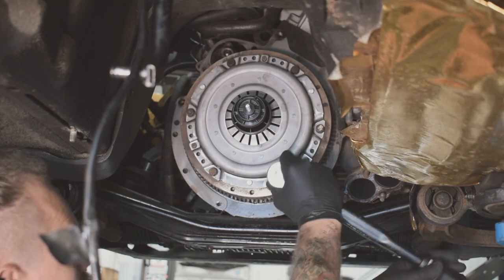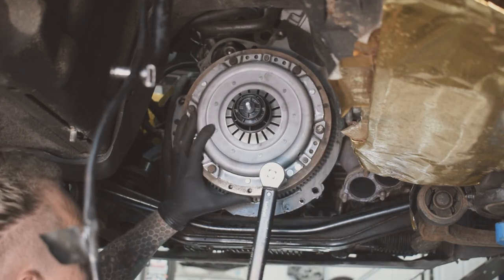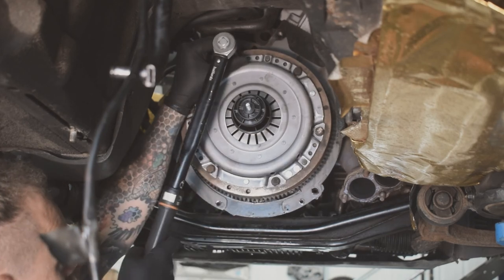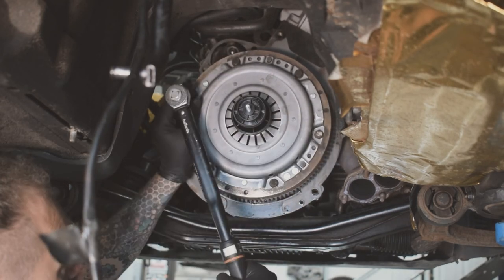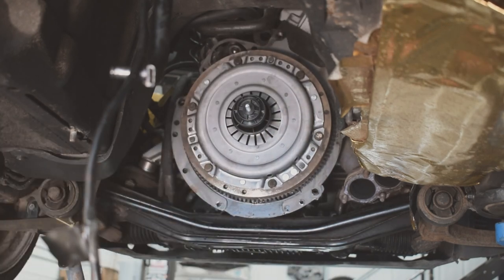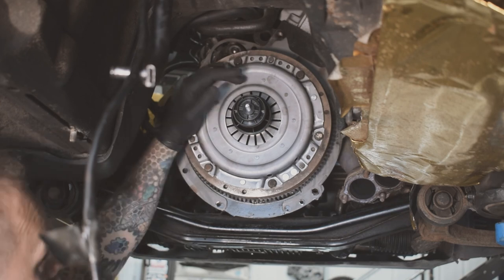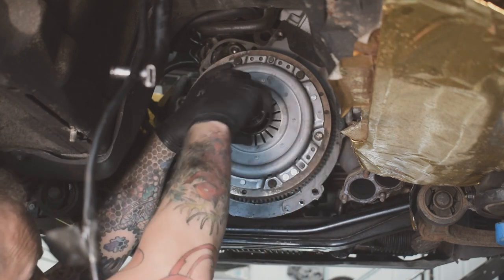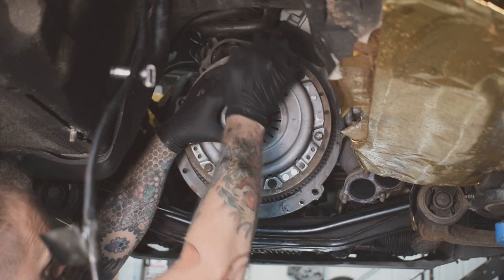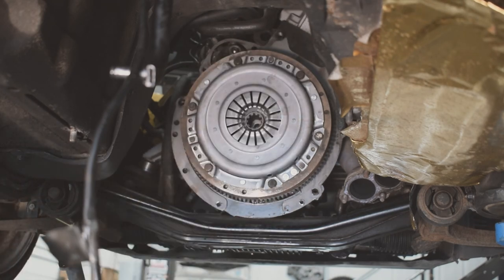You shouldn't need to lock the engine for this sort of torque. So once you've done all of them, normally go around and check them all again just to be sure, which I'll do in a minute. You can just release the center tool, and then you know that everything's lined up ready for your gearbox to go on.